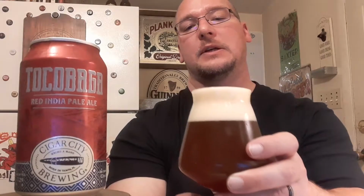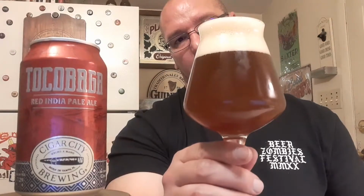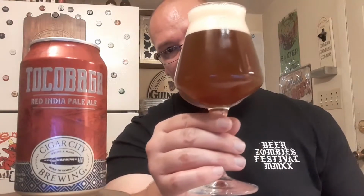So we have a creamy white head. It's a little bit off. Kind of medium bubbles mixed in with some smaller ones, but very frothy looking on top. Meringue-like. The color of the beer itself is really murky, red, brown color. It really doesn't look all that appealing. Yeah, even if you hold it up to light, it's more like a brown red. Okay, but let's go ahead in for the full inspection. Cheers.